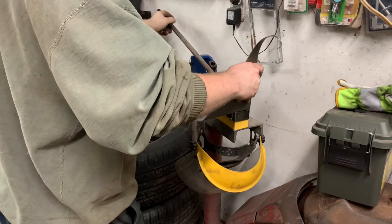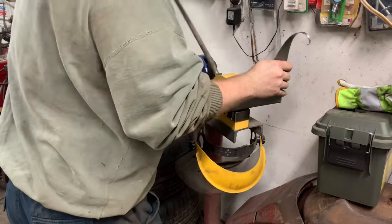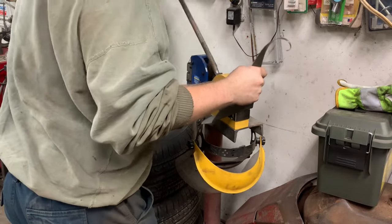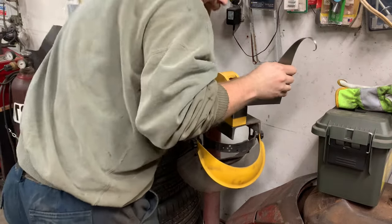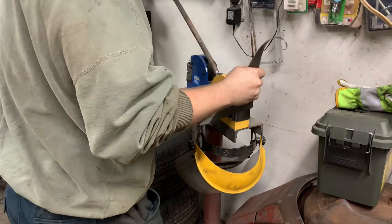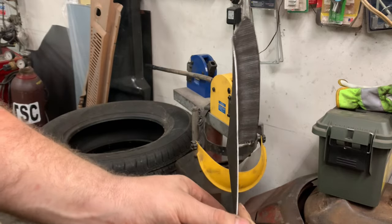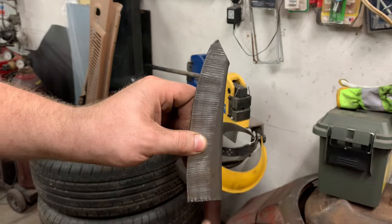And what you do is you just kind of put it in between the jaws here. And you just work it. Now the thinner the edge, the better it works. And I realize this is a tool that not everybody has, but before I had one, I used to just use a block of wood, right? So you'll see, hopefully anyway, that there's now a curve, right? So it's got a curve to it now. Right, which is what we want. So that's how that works.